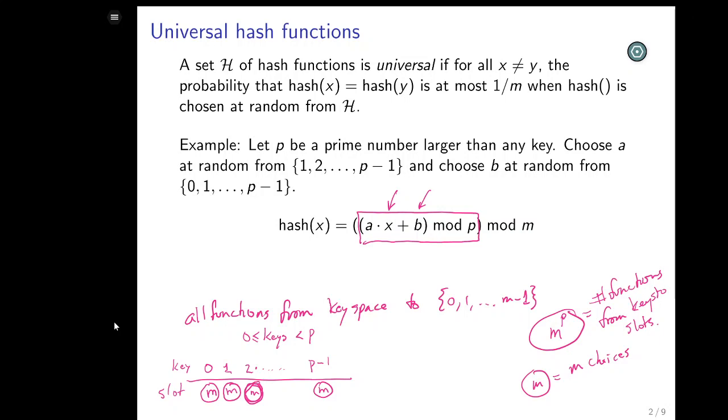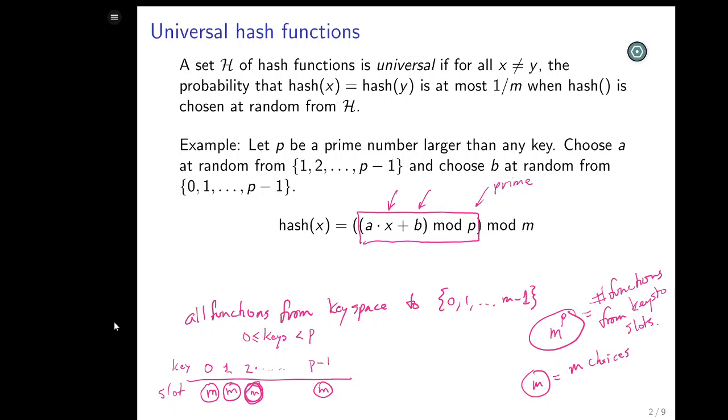We take that mod p, which is the number of keys there are in our universe of keys, which is a big, big number. And then we take that mod m, and p is prime. We've chosen p to be prime so that we don't have to worry about a and p sharing any common factors. And once I do this, I take it mod the table size, m. And that's it.